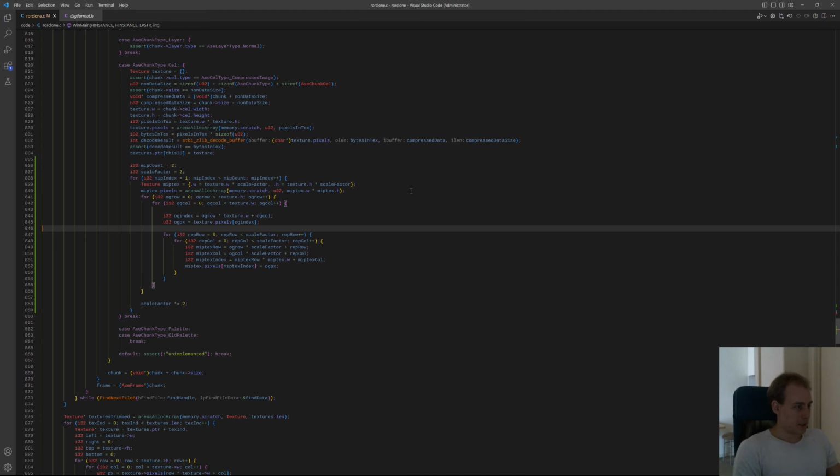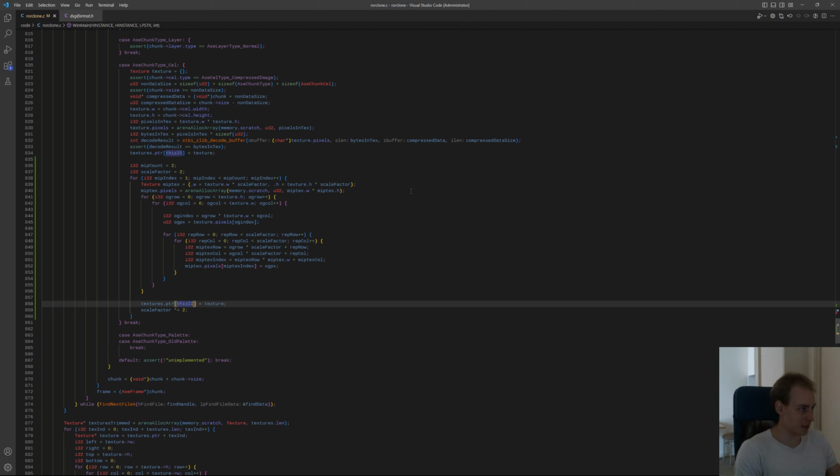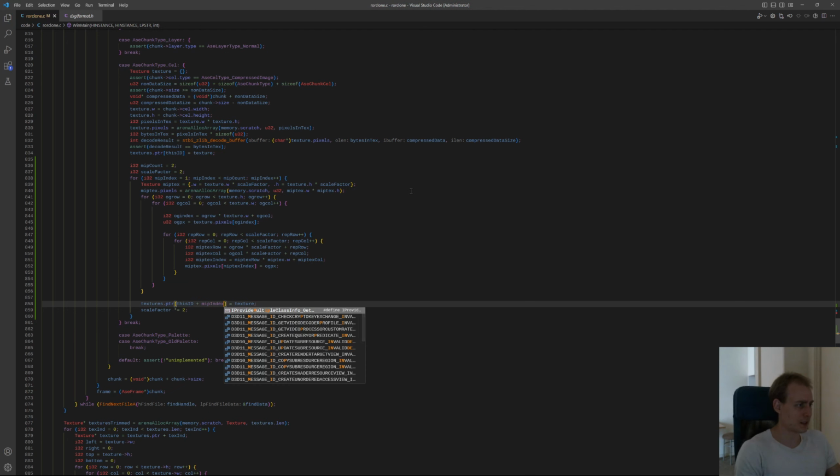Okay, so that's the MIP. Well, of course we have to put that into these textures. So this would be this mip ID. This ID, actually this ID plus mip index. That'll do it.